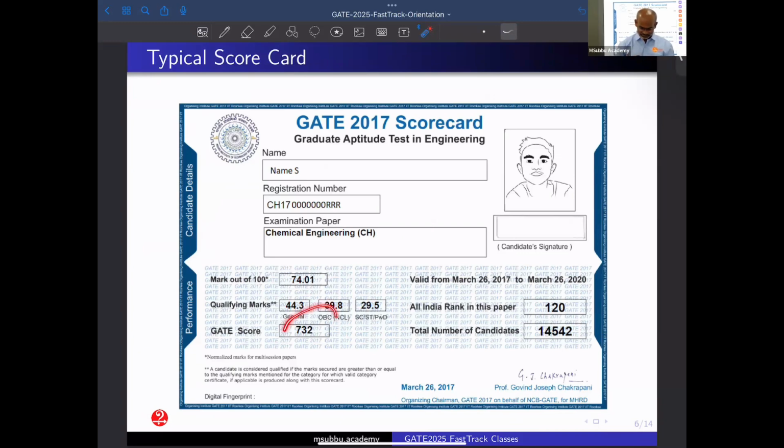They say there is a mark of 1000. For a mark of 1000 they are giving the score, but not much usage, I feel. So what is more important is the all India rank. Sometimes this rank varies, so when one year has one rank and the next year has another rank, they give consideration for the score.